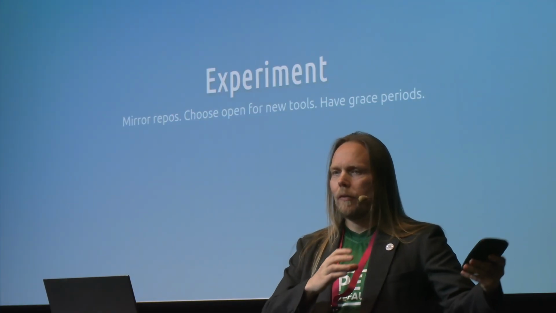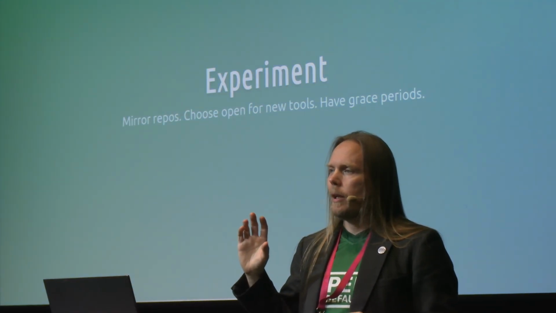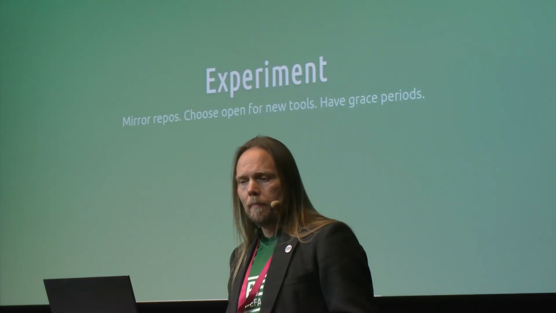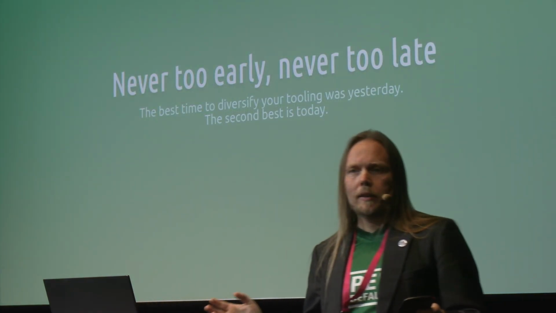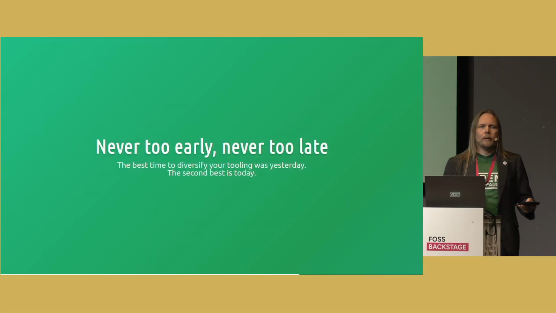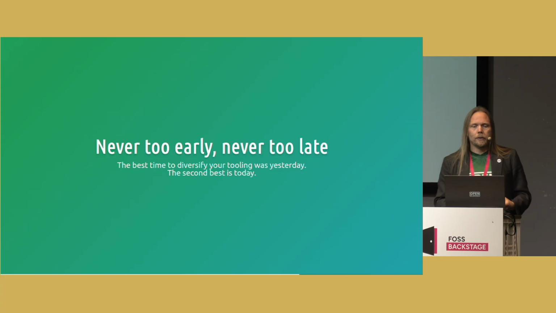An experiment. Maybe you mirror a repository. Maybe when you need a new tool, try to intentionally choose an open tool. And when you're switching, migrating from one tool to another, do it with some grace periods. And if it doesn't really work in your community, try then to step back. It's never too late. It's never early enough. You should have done this yesterday. But if you happen to be paying for a subscription lasting another 6 months, well, then you extract the value from them and make a plan how to shift afterwards.